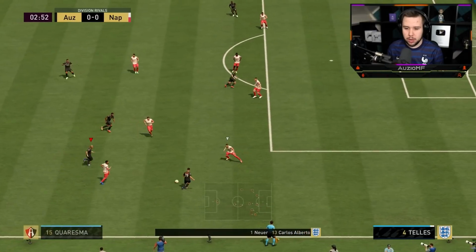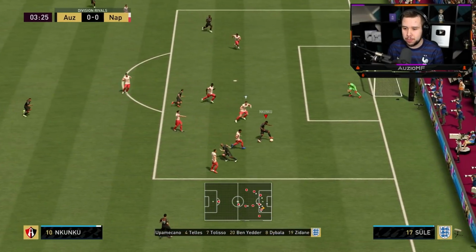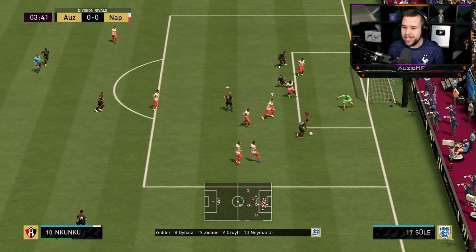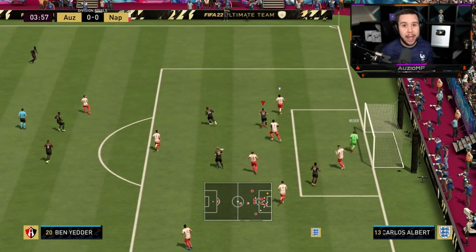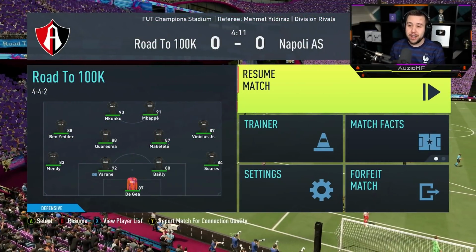Are you going to make a run there? You are. Pass it inside to Nkunku. Nice turn. Accelerate through the space as well. Is he going to come towards me? He isn't. He's going to allow me to have that much space inside his box. And Neuer does pull off a very, very nice save.